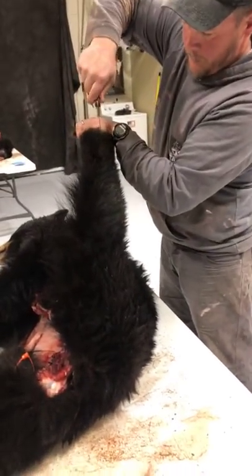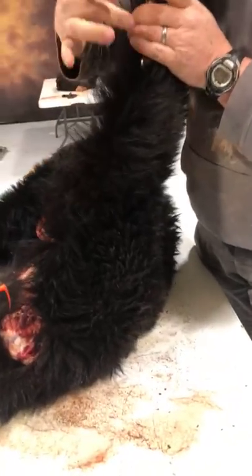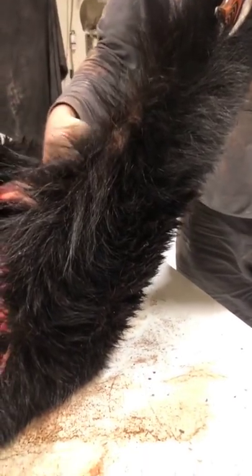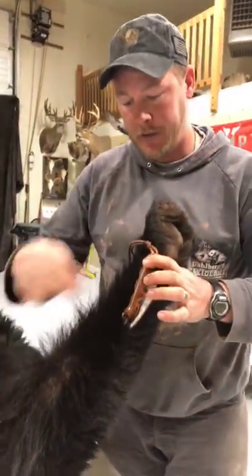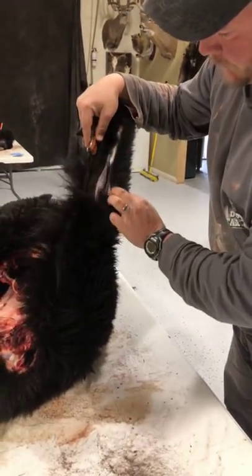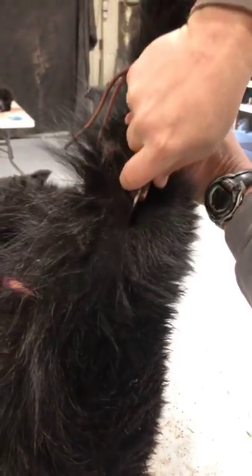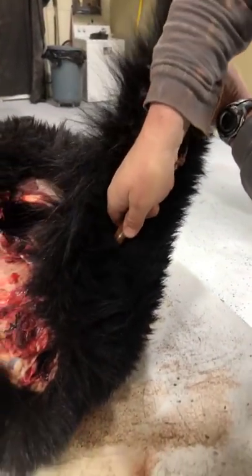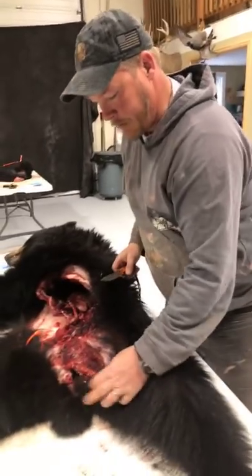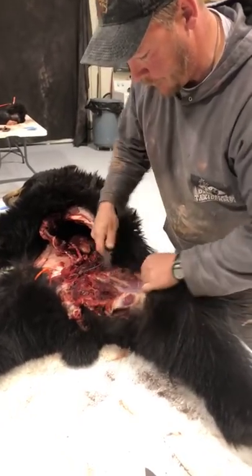Walk around to the other side and do the same thing. Start at the heel, right at the back of the leg. You can see where the hair goes here — it's almost like an imaginary line, a distinct line of the hair. You don't need to get fancy and curve into the crotch or make wavy lines — it's unnecessary. From the heel to the butthole. If your knife slips out, just go back and find where your seam was and start again in the same spot. You don't want jagged edges. The cleaner the cut, the easier it is for your taxidermist to sew it up, and the less money you spend on repairs.